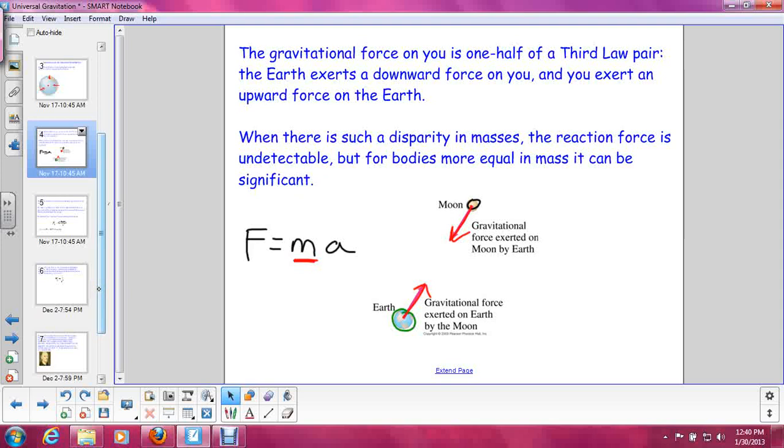However, we do orbit something. We orbit the sun. And the reason why we orbit the sun is because the sun is much more massive. The sun has its own gravitational field and we are attracted to it. Because of Newton's third law, we also know that the sun is attracted to us with the same amount of force. But because the sun is so much bigger than us, we orbit around the sun instead of the sun orbiting around us.